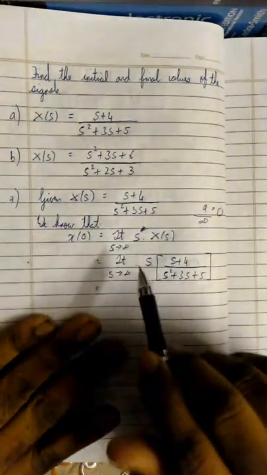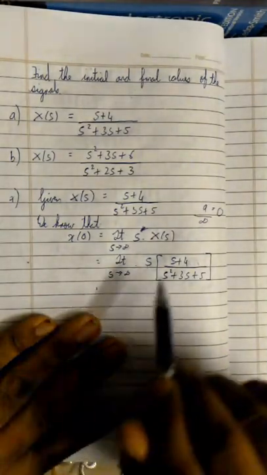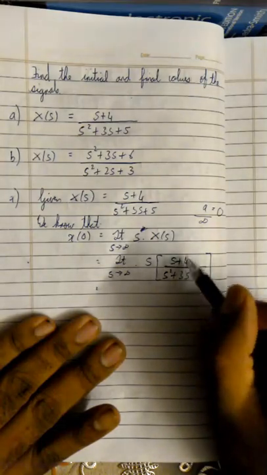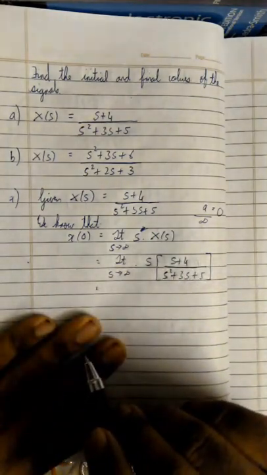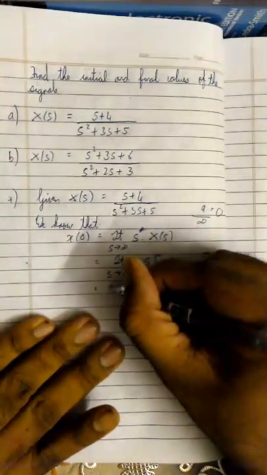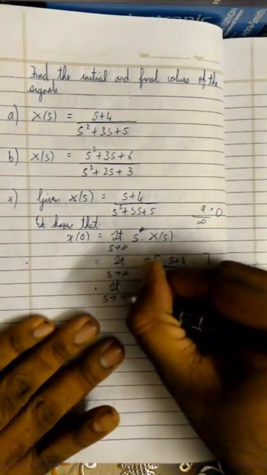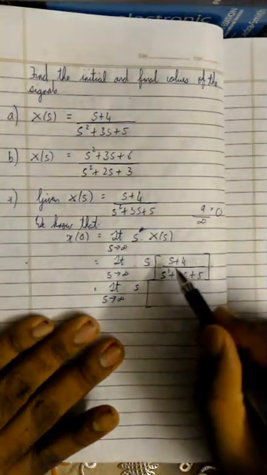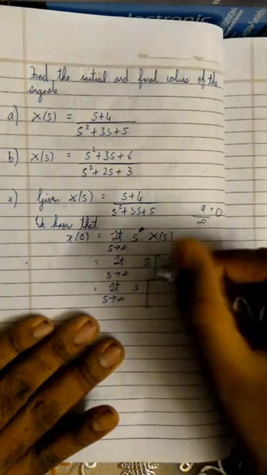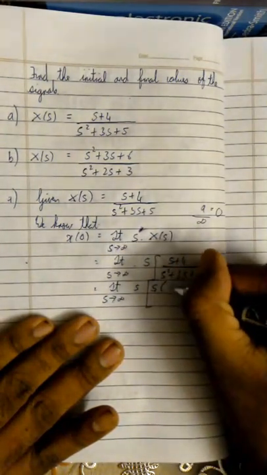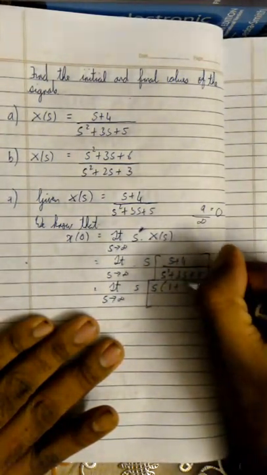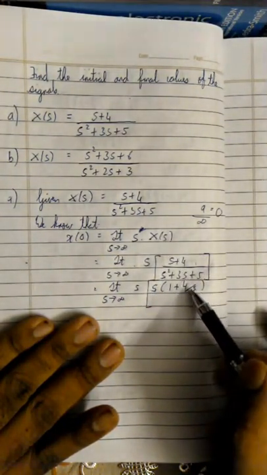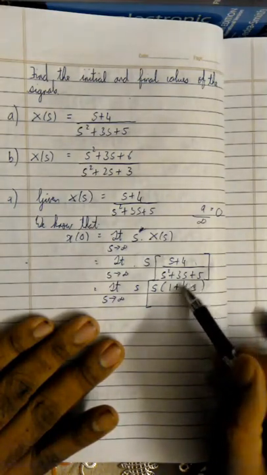So I have to remove this s here. I need to remove all these s, and the 4 can also become 4 by s, so that becomes 0 at infinity. So I can say limit as s tends to infinity of s into, let me take s common here, s into (1 plus 4 by s). You see, here 4 by s, so when s becomes infinity, 4 by infinity will become 0.